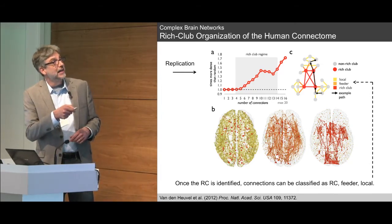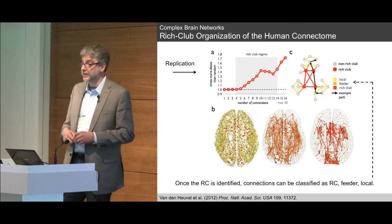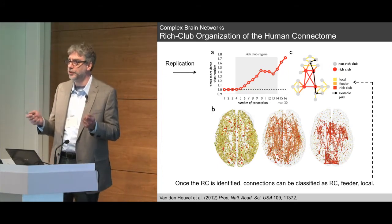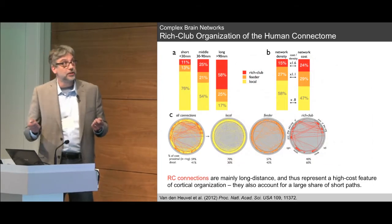If we look at the physical length of the trajectories of these fibers, and we multiply that by their density, we're seeing that the overall volume, this is sort of a very, very crude approximation of the volume that these fibers might take up in the brain, proportional to the length of the fiber.